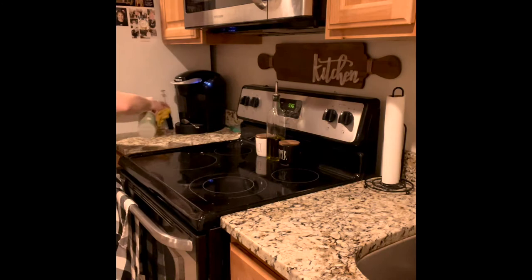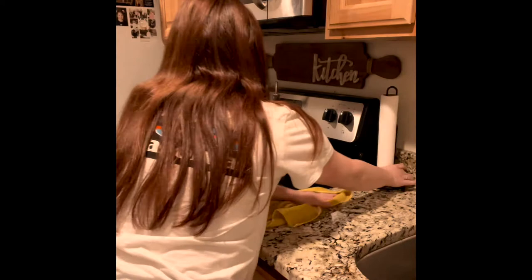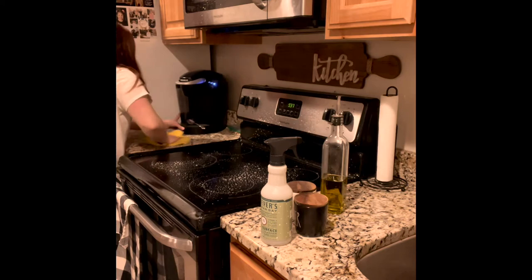Next, I'm just going to be cleaning the counters. I'm using the Mrs. Meyer's pine scent again, just the counter cleaner. And I just use a microfiber cloth and clean it. I do go over the stainless steel again with a deep clean on Sundays with a stainless steel cleaner. But right now it's just a quick clean, so I don't really need to do that.